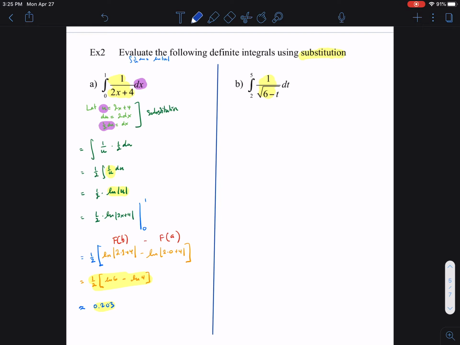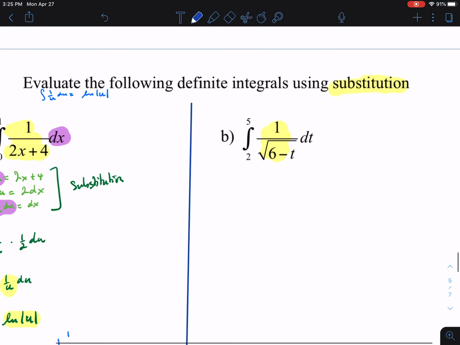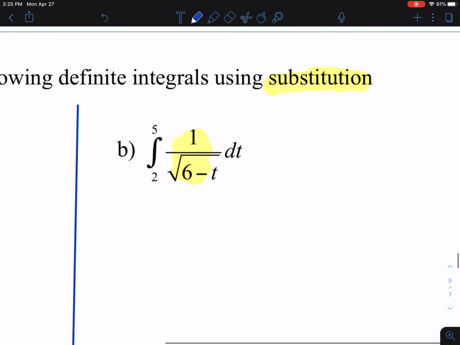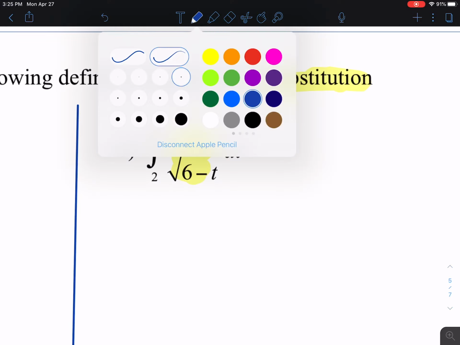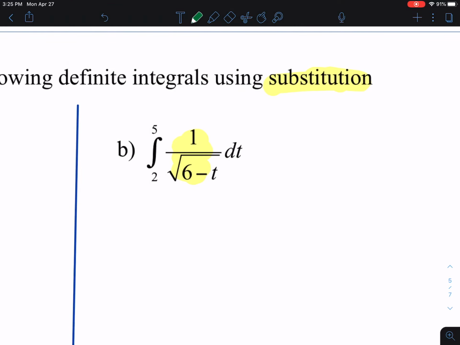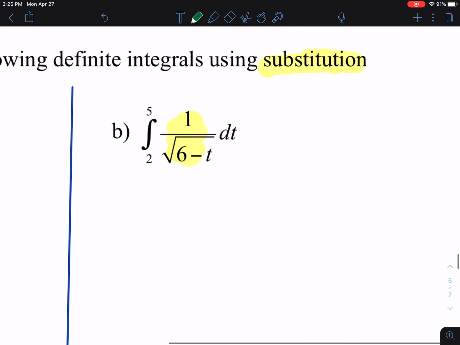All right. So next example, we have a radical function here. It still looks like it's in the format of 1 over x, and then the antiderivative is natural log of u, but it's not quite the same because this case is 1 over square root. So when we do a u-substitution, we have to bring this back to the numerator with a rational exponent, so that way we can anti-differentiate this here.